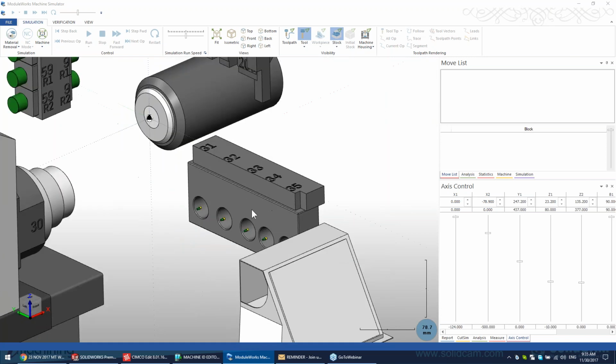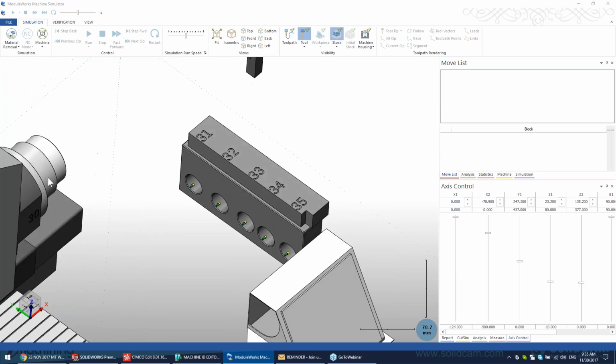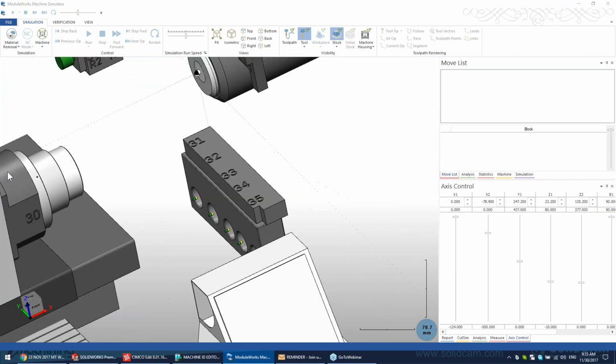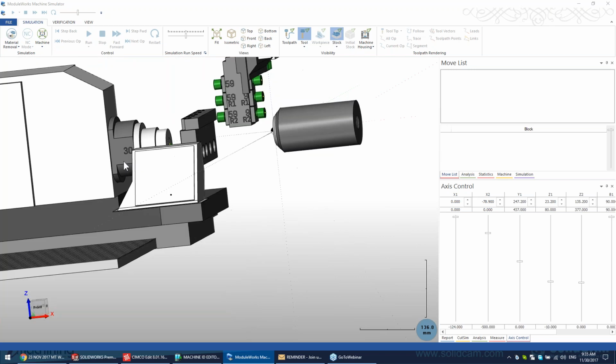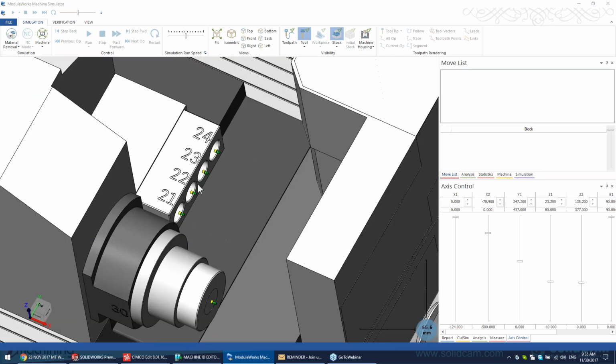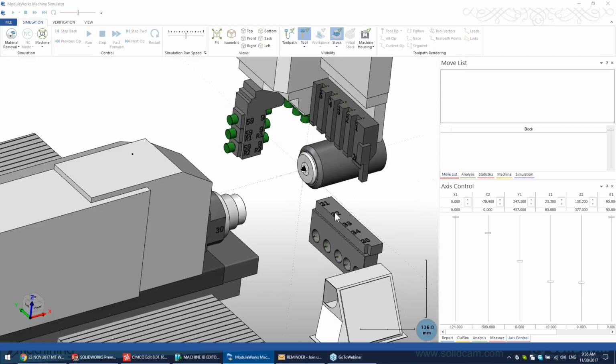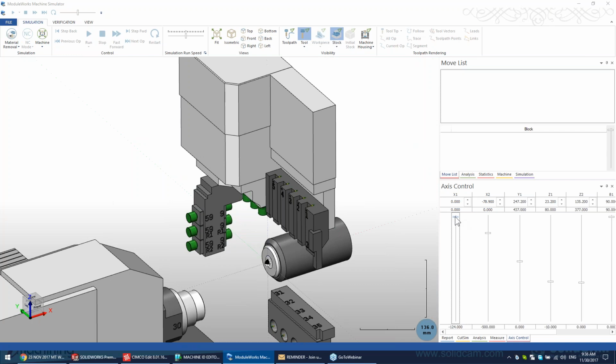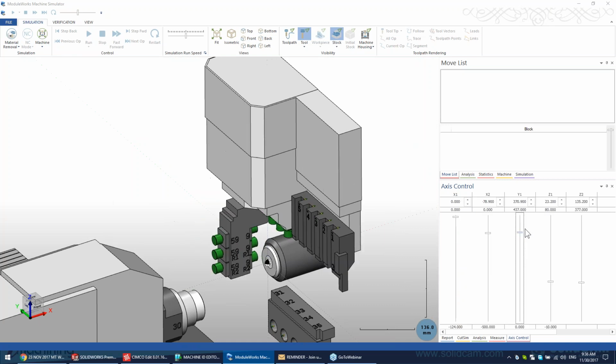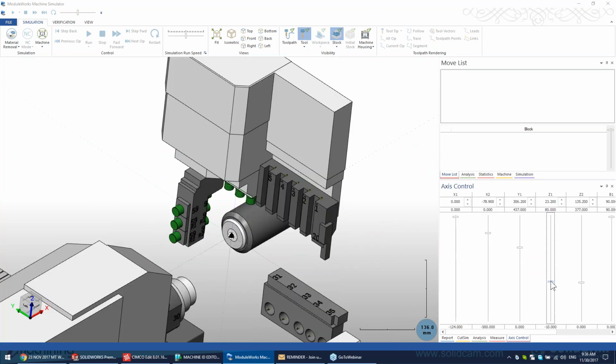Now, we also have a tool post for the subspindle, which is fixed, not moved by any axis. And on the subspindle, we have another 4 tools. How many axes do we have here? We have 7. The turret can move in X, up and down, and in Y, left and right, and the Z axis will bring the stock in and out of the guide bushing.